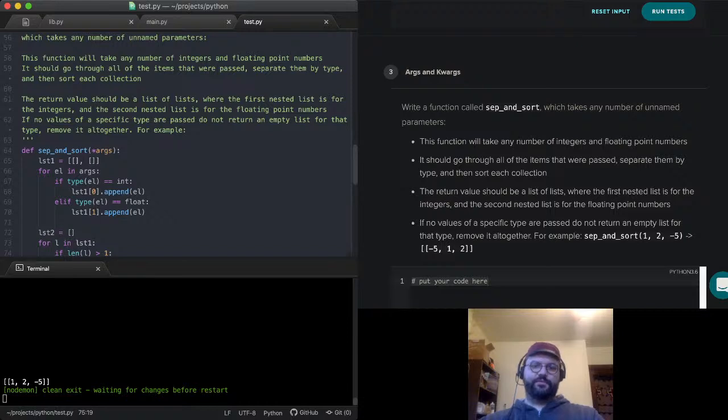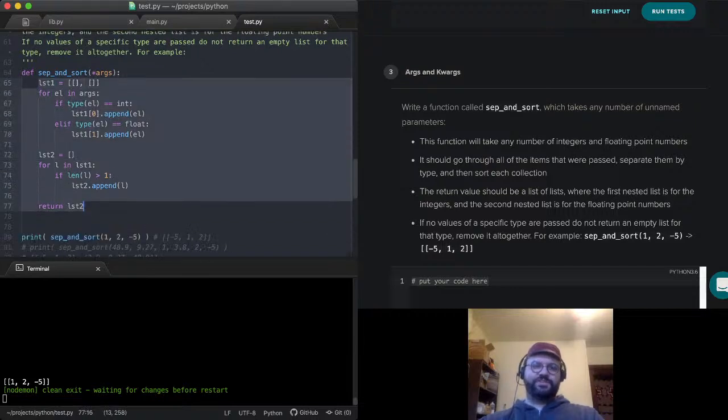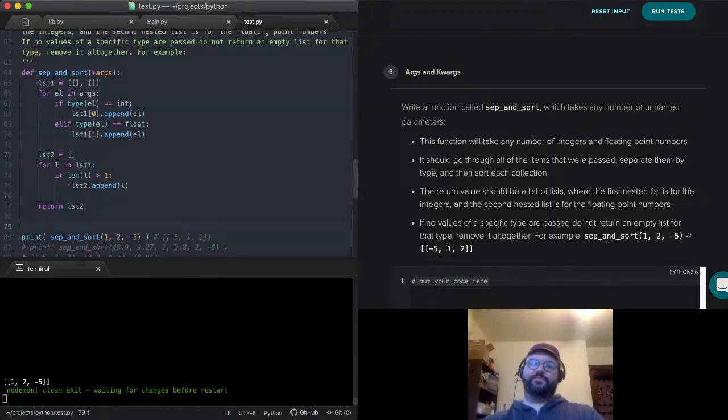Okay, yeah, so remove it altogether. So we could take this approach where we're actually removing this second list from list 1, and we could look at an approach for that as well. But I just want to show that we can do this with simple additive accumulators, which I think are sort of the easiest to approach. They're an easy, consistent way of solving a problem.